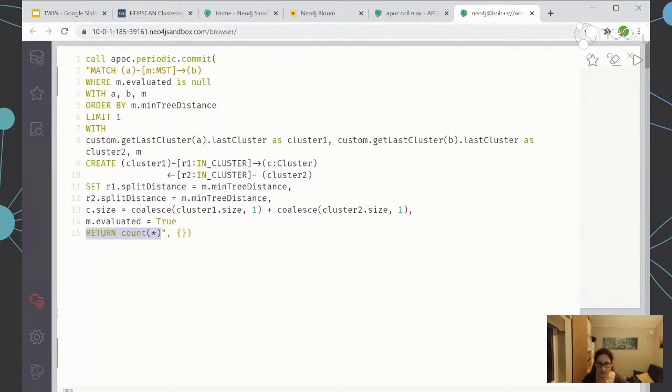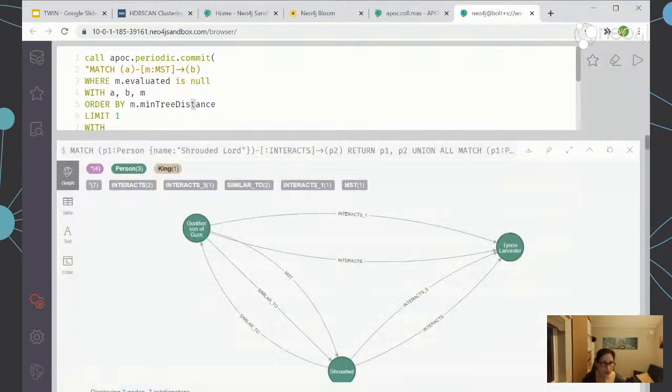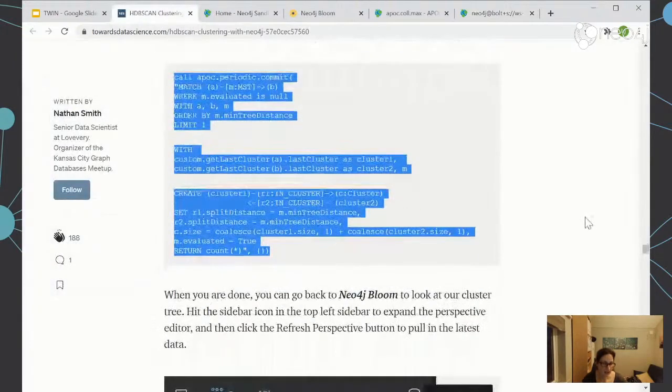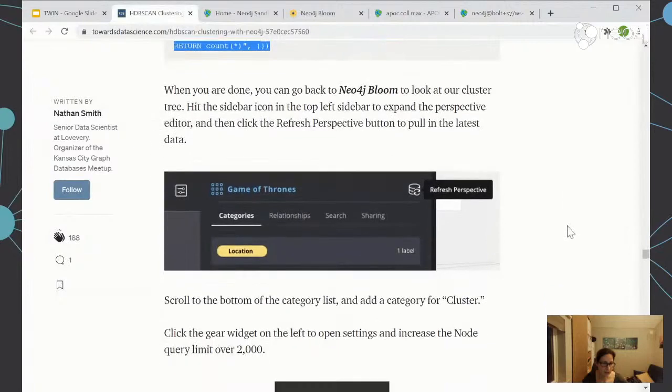So normally we do a count of star. Remember we did this thing where we're using this m evaluated is true, and in our function we had a where, before we start a function, where m evaluated is null. So at some point all of our min span tree relationships will have an evaluated property on there, and that means that when we match this, it's going to be 0. So when we return count star, we're going to return 0, and then it will stop. All good. Right, let's run this. I'm well excited to see what we get back with this. So while that's running, let's have a look here. We're going to do blue.